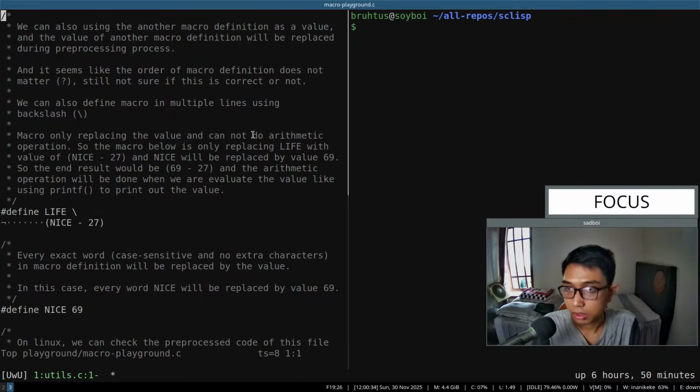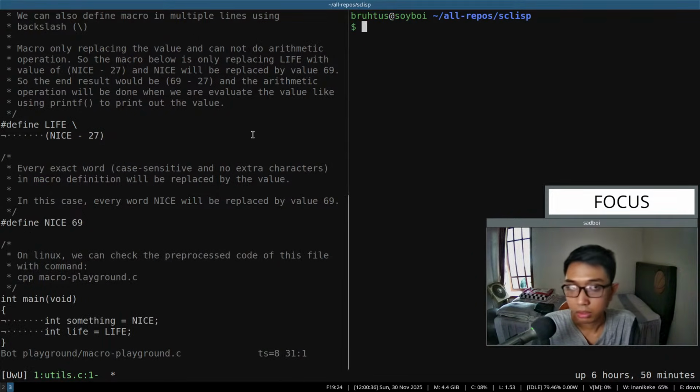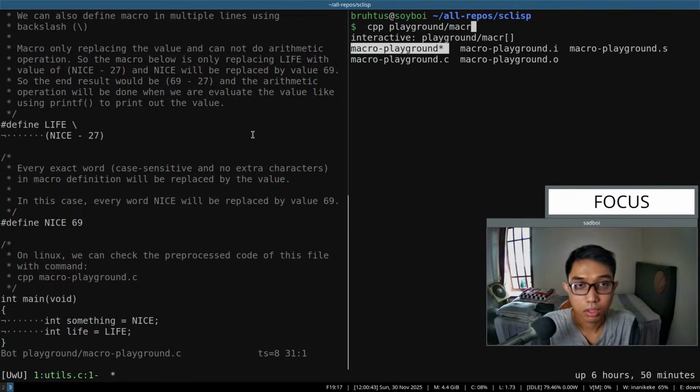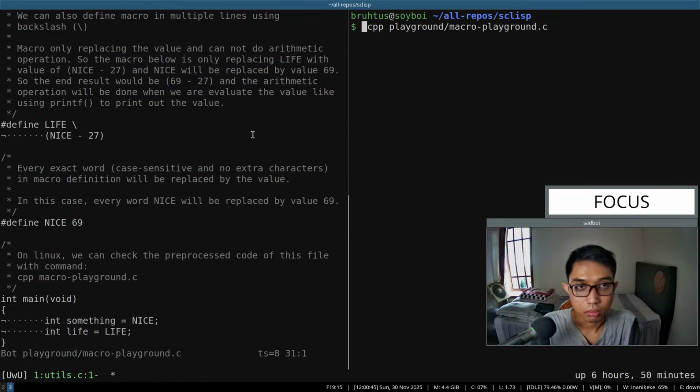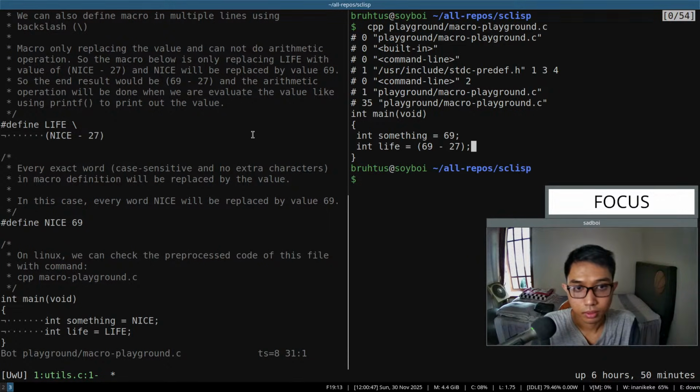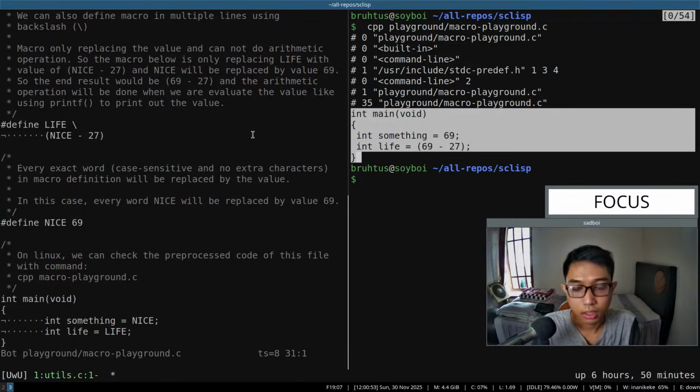Macro background. Yeah. This is the example macro background, this one, right? Yep. This is what it looks like after the preprocessing directive, I guess.